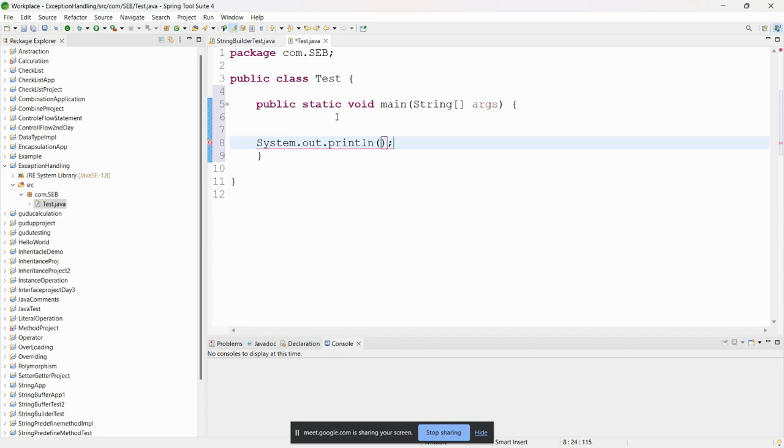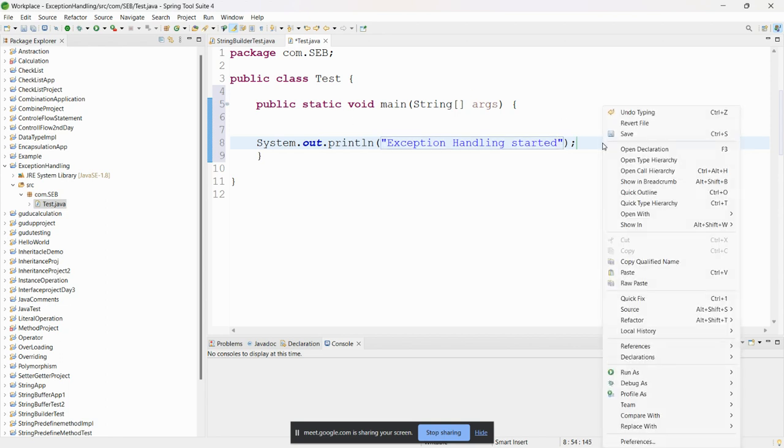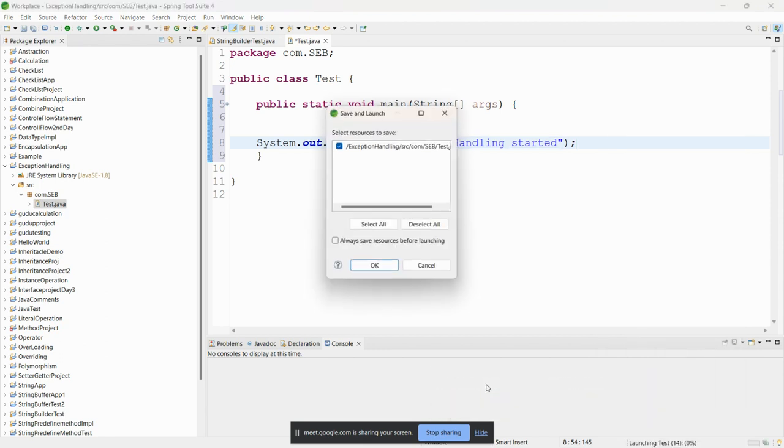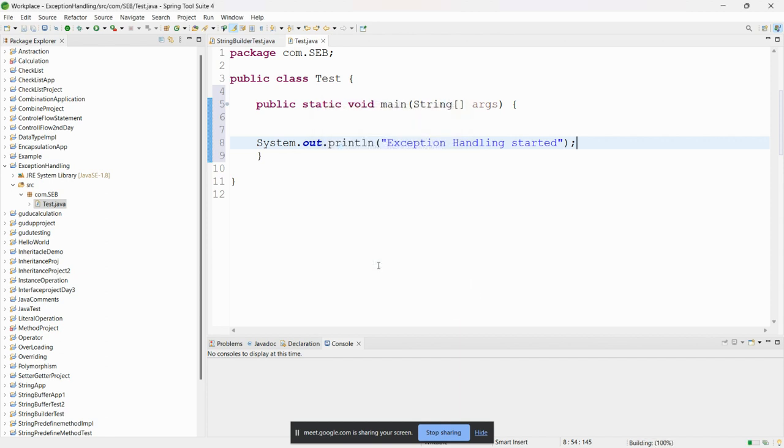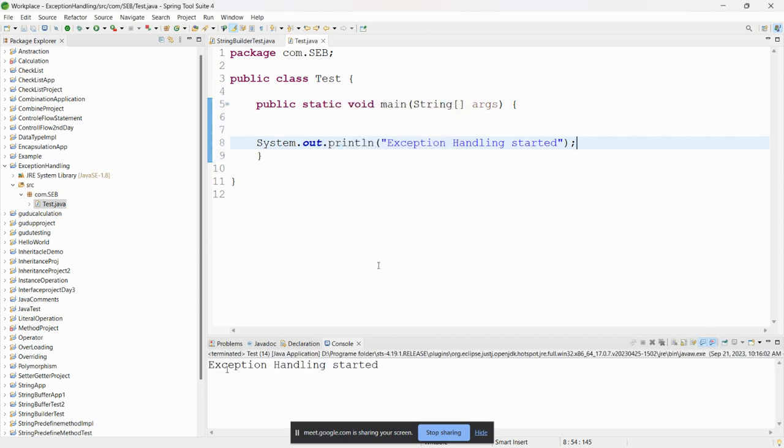I just use System.out.println with "exception handling started". If I print exception handling started, what will be printed? It will directly print exception handling started. Look, simple output.